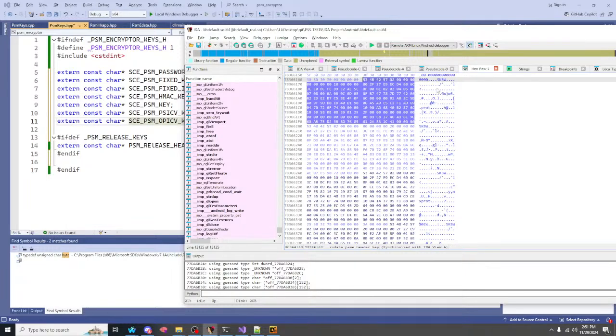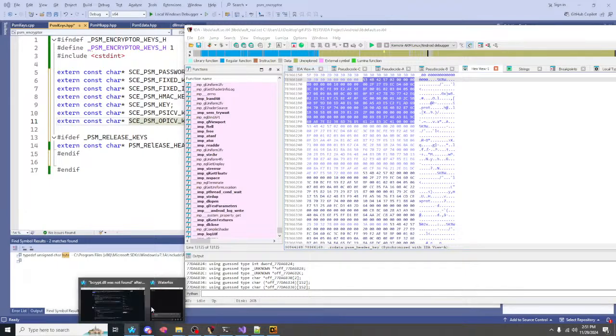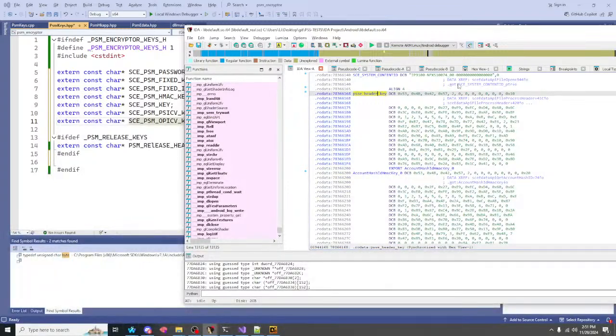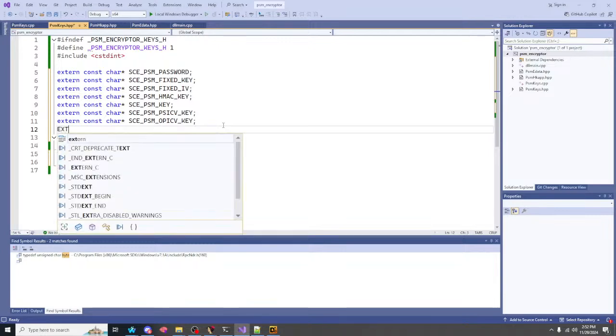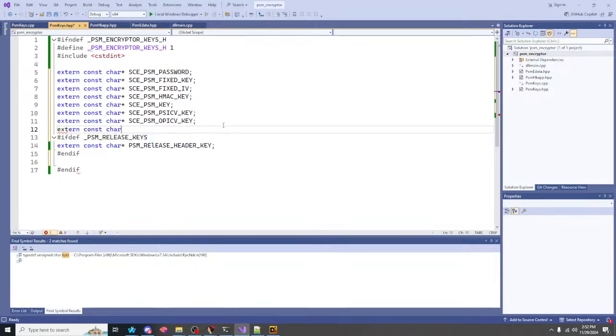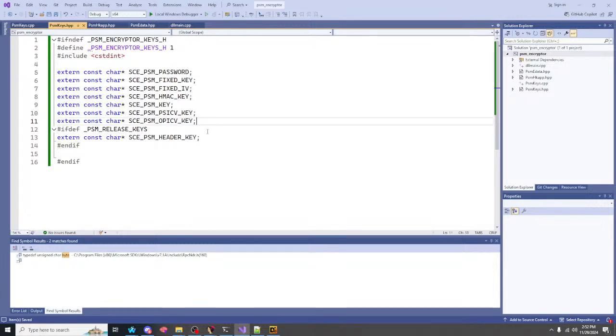Yeah, it's using that white-box nonsense. Okay. Well, we know what the actual key is from the Vita, but still. Next time. It's about the same thing, SCE PSM header key, but only if we build Breeze. Okay. PSM release or something.